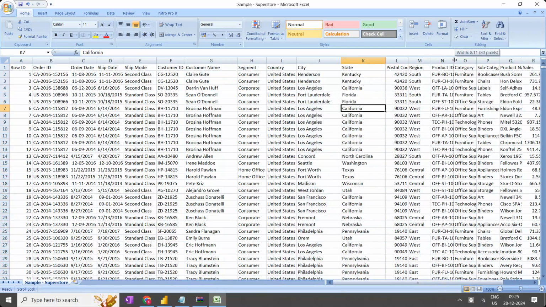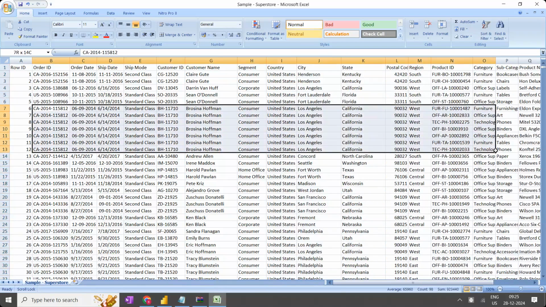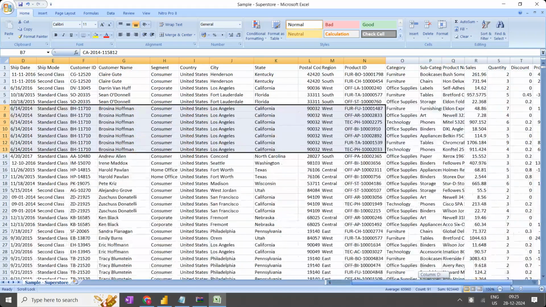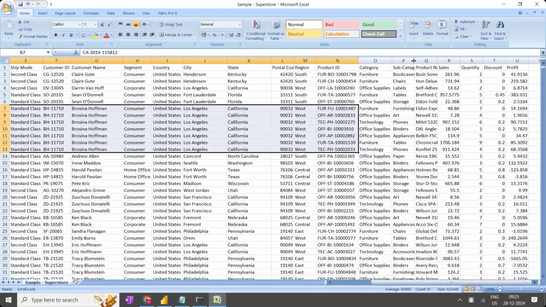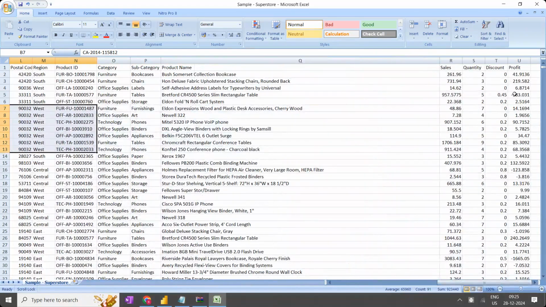And regions, product ID. See, this is the same person from here to here, but different products. Product IDs are not the same. And within that, which category it belongs to, and within that category again a subcategory, and then the product name, and in terms of sales, quantity and profit. So these are the multiple columns we have in this data set. This is a sales data set basically. It is a sample data set; in real life, we are going to get a huge amount of data.